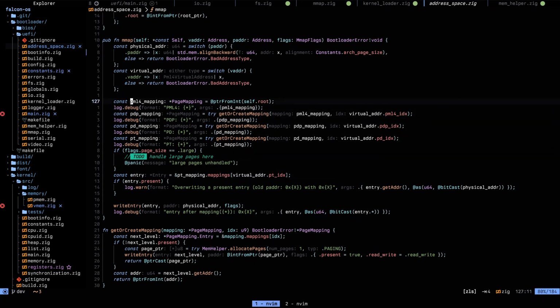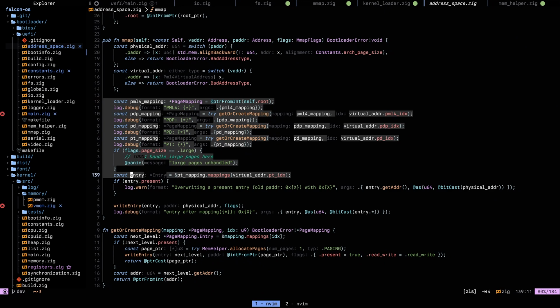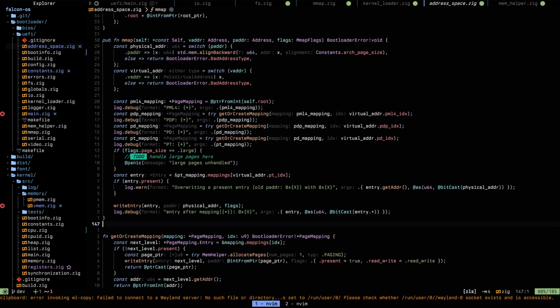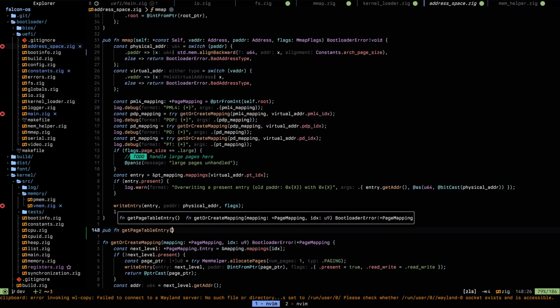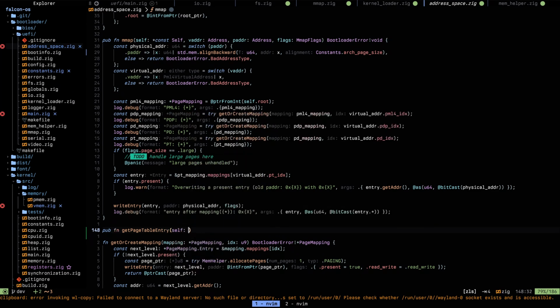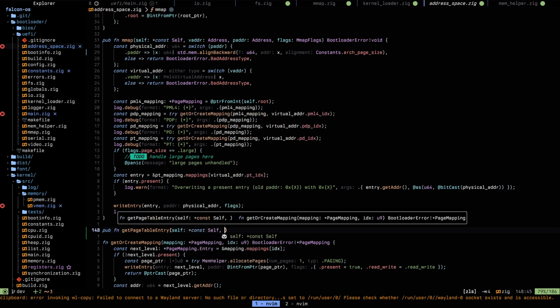So maybe we'd like to package this into a function and make it public. So get page table entry, of course wrong language for this, page table entry, and this would take a self, which would be a const pointer to self, maybe some v address.